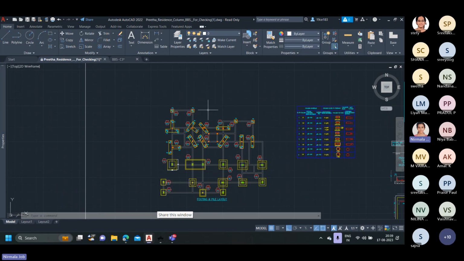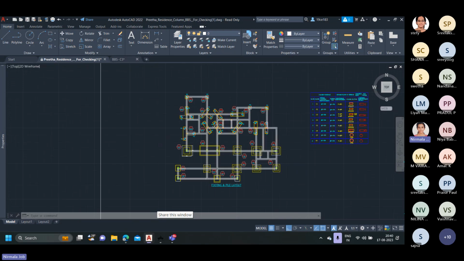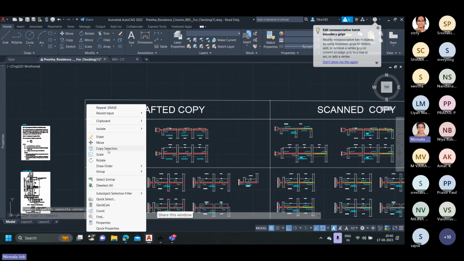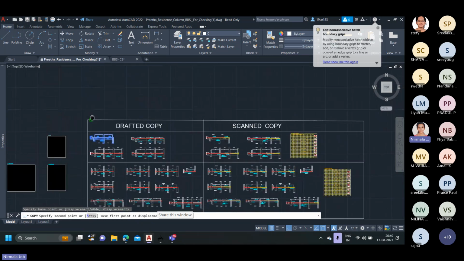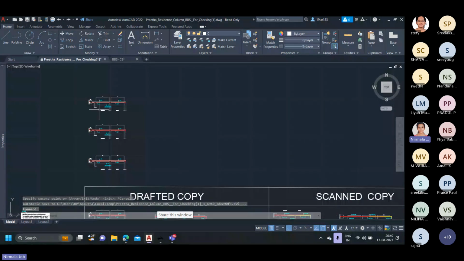That is, if this particular project has C4 as 3 numbers, that is 3 C4 columns are present in this building, we need to copy this drafted one into 3 different copies. So this is basically taken as 3 different copies in order to get a total rebar quantity of the C4 column.